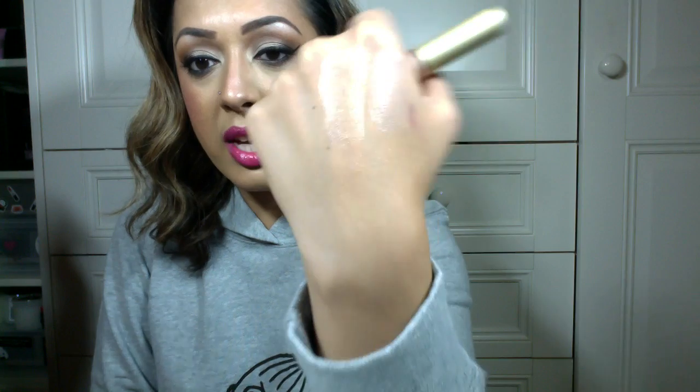The next one is the famous Opal, which is like a champagne-y, lovely apricot-y sort of colour. This one is probably the most famous out of all of Becca's Shimmering Skin Perfectors, because it is so friendly to use on all skin tones. These ones are a lot more difficult to see unless the light actually catches it. But this one most definitely is the most popular one, which is Opal. And I have to agree with it. It's lovely. It flatters all skin tones, whether you are white, black, Asian, South Asian, wherever you're from, Mars, it will suit everybody.